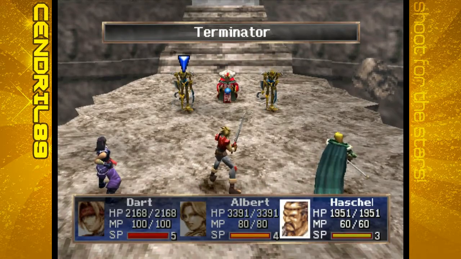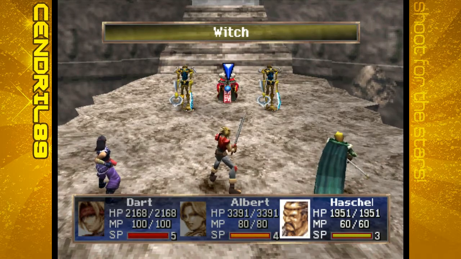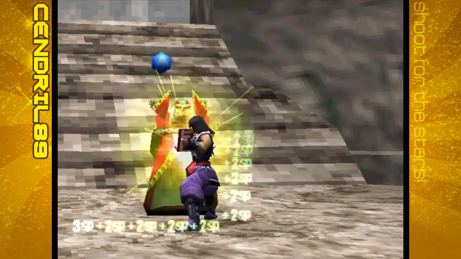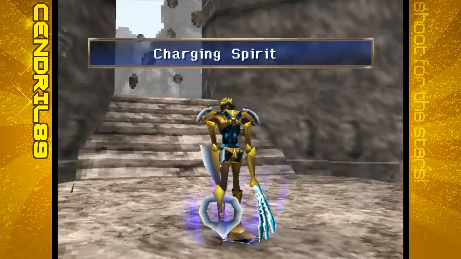Oh, something I want to go over real quick with Haschel. I did work a little bit on his additions. I got double punch to level 4 and that's it. So I did a little work off screen. But as you can see, I have Hex Hammer on right now.